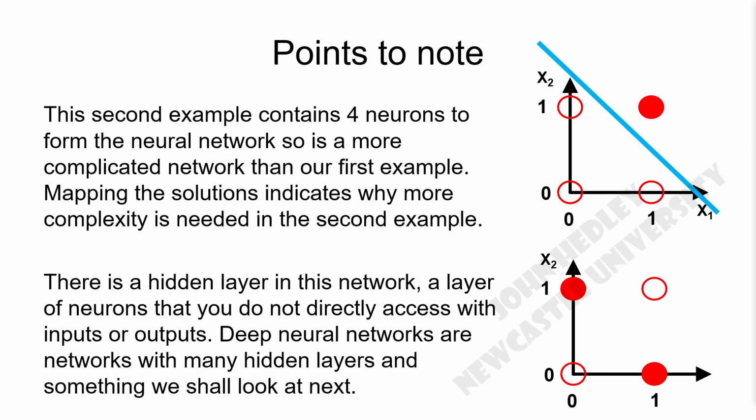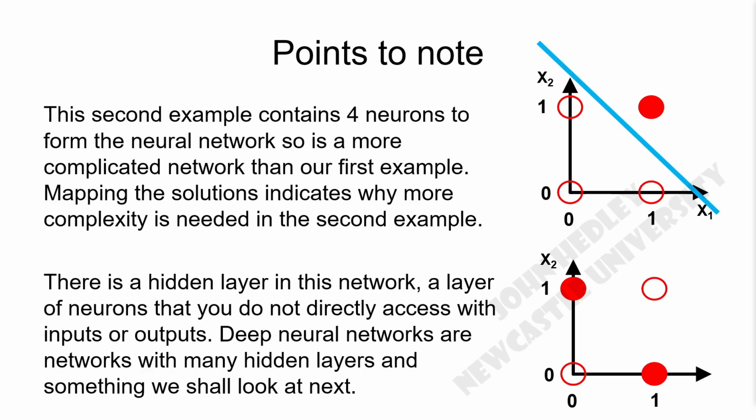The solution to this recognize the dot problem has required a more complicated network. This increase in complexity can be explained if we consider the mapping of the inputs to the outputs. In the case of recognizing a 1, if we mapped out all possible solutions, we can easily separate the different possible outputs with a single straight line. This line is essentially what our first neural network example represents. For our recognize the dot problem, we cannot simply use a single straight line. To separate the possible outputs in this case, we have needed to use more neurons to define a boundary in our map between our two output states.